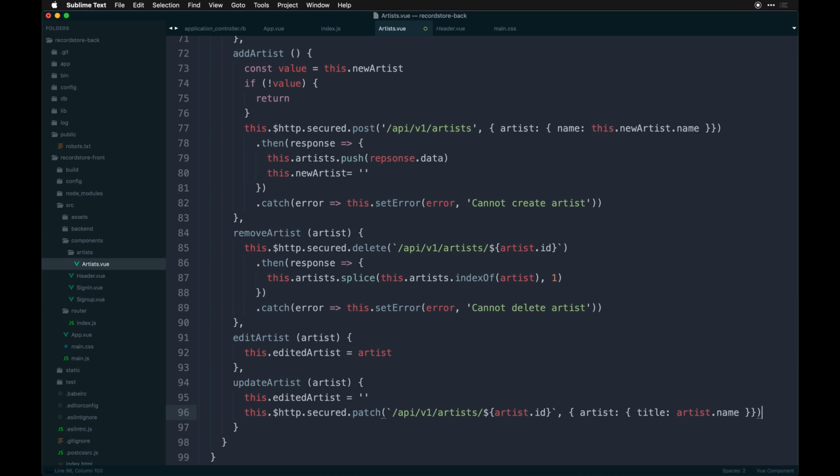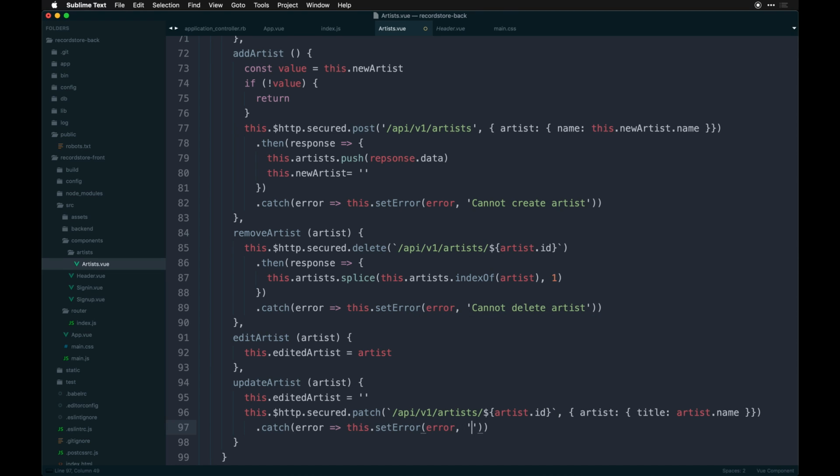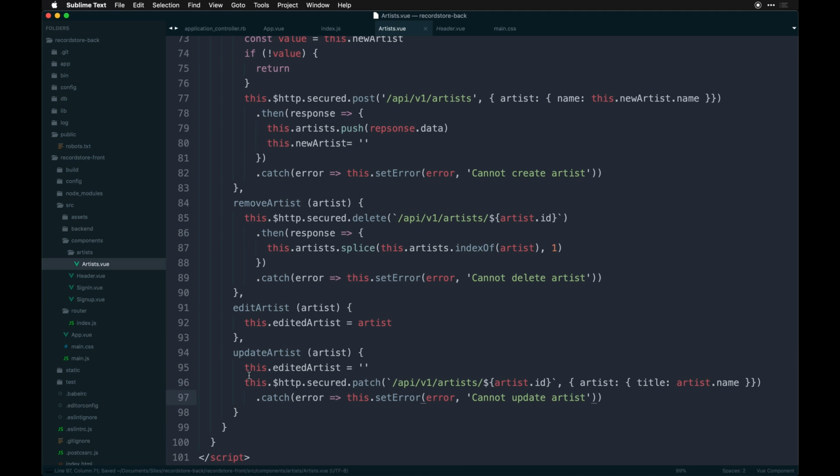Cool. And then we could do just a catch on that one. So I don't really expect a response. This.setError, again, error cannot update artist. So long-winded, sorry, but that's essentially it.